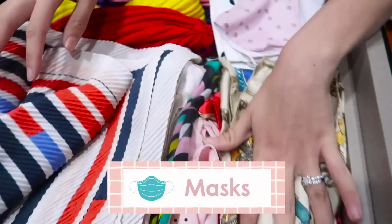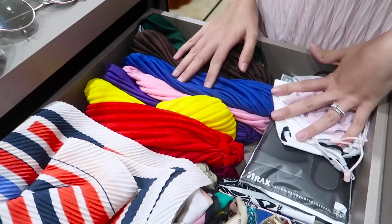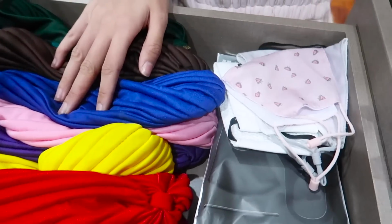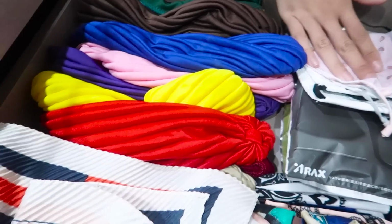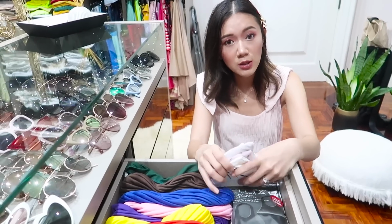And mga face masks. Every time I have a pimple, I use that to cover it because I don't want to wear makeup, so I just use masks. Or when I'm really allergic, so I've got a lot of these different masks. A lot of you have been asking me, if you watched my shopping challenge with Yanni, then you would know where I got them. So if you ask me in the comment section below where I got these, I will not answer you. I will just give you the link to my shopping challenge.